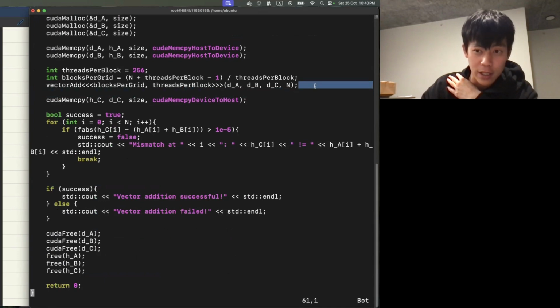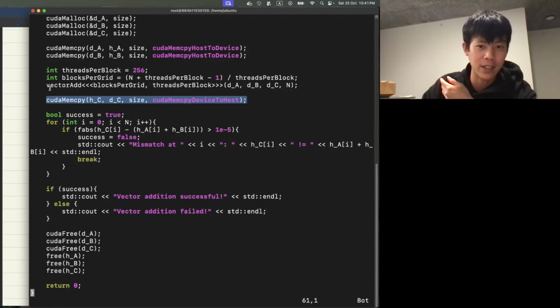Then after we launch this kernel, the launch is asynchronous, meaning when you launch this kernel, you'll just immediately run the next line. However, the next line, which is a mem copy, is synchronous, which means by calling this function, you'll wait for this kernel to finish processing on the device side, which is good because this mem copy is basically saying, okay, assuming that your result is complete, you want to copy over the memory on the device side, which stores the result, back to the host, right? You're trying to copy from device to host.